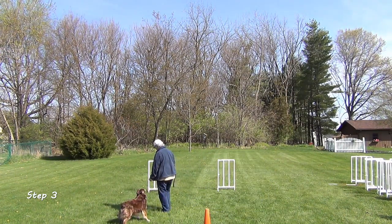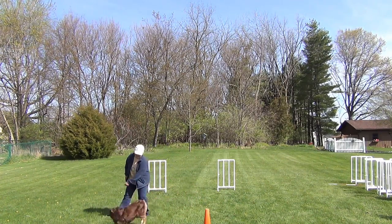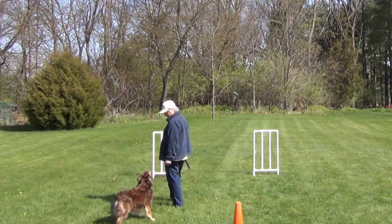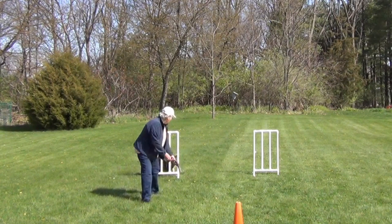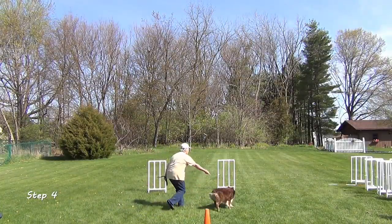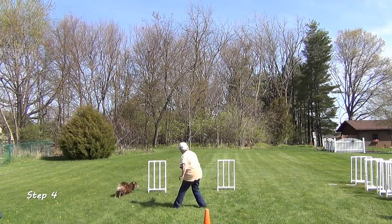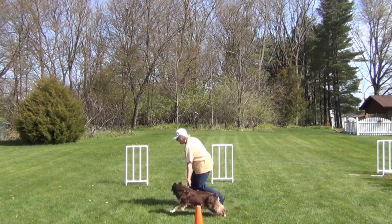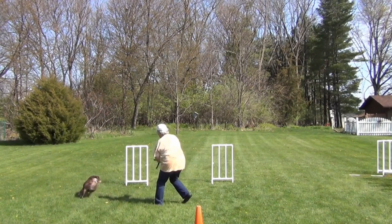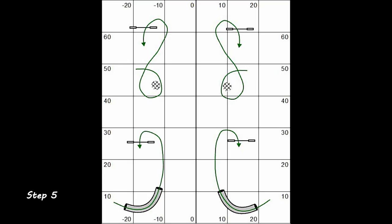Now I've moved back from the wing, but I'm in line with it, and I'm using this to increase the distance from the jump. Step four, I'm now in the middle of the jump, but further back. And my motion supports my dog till she's committed to going around the backside.